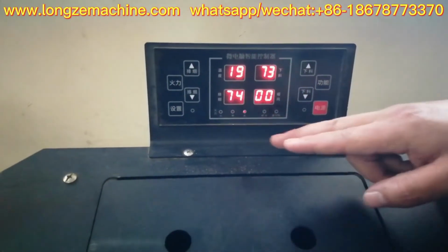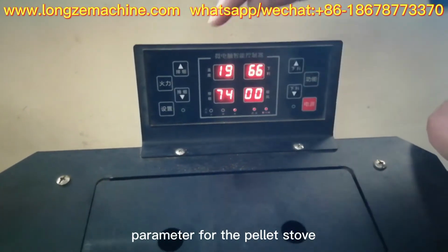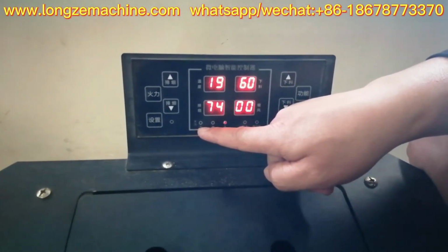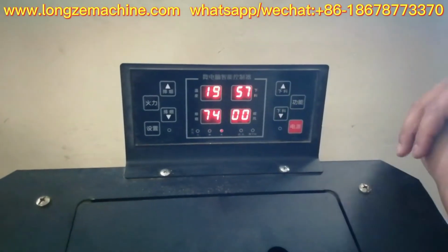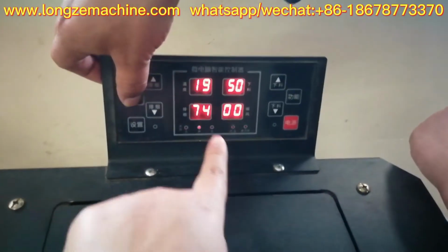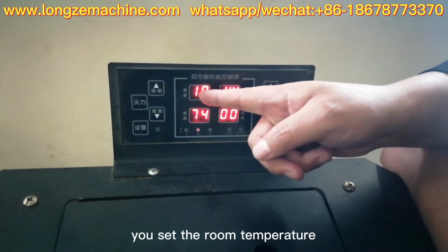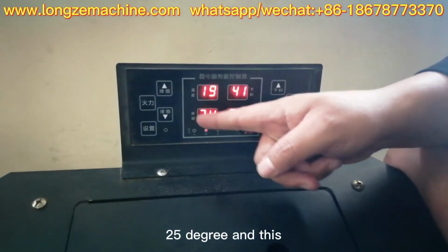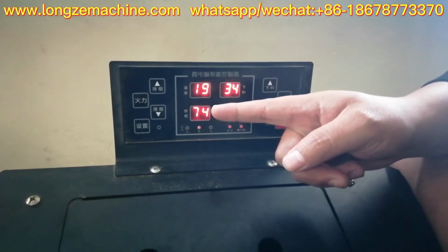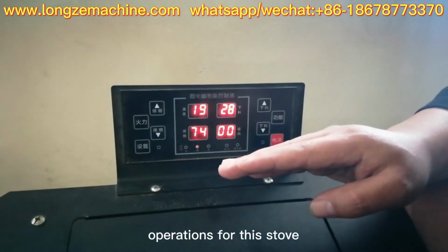We already set the suitable parameters for the pellet stove. It has small, medium, and large functions for heating your house. And you can set the room temperature. For example, you set the room temperature to 25 degrees, and this pellet stove will work automatically. It always controls the temperature of your room at 25 degrees. You don't need to do any other operations for this stove.